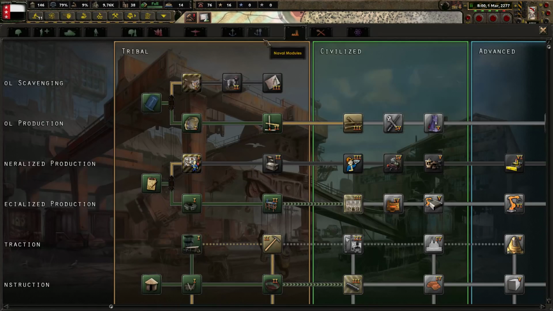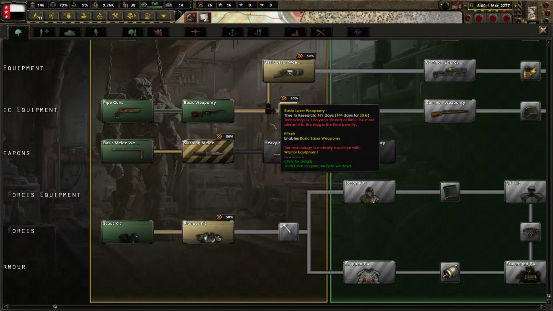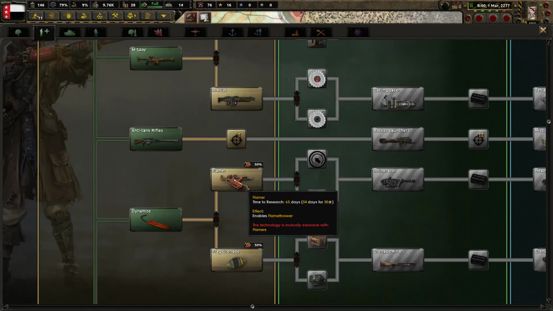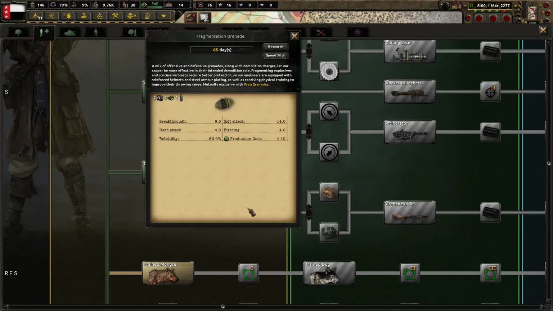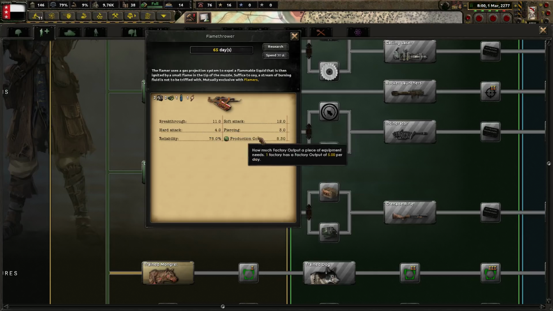What perfect timing, because what I might want to do is swing over here. Yeah, it's still ahead of time. Oh, not here. Support? There we go. Flamethrowers or frag grenades. So the frag grenades have, I think, let's see. 9-14-4-4. Okay. So the grenades have more soft attack and piercing, but the flamethrowers have more breakthrough.